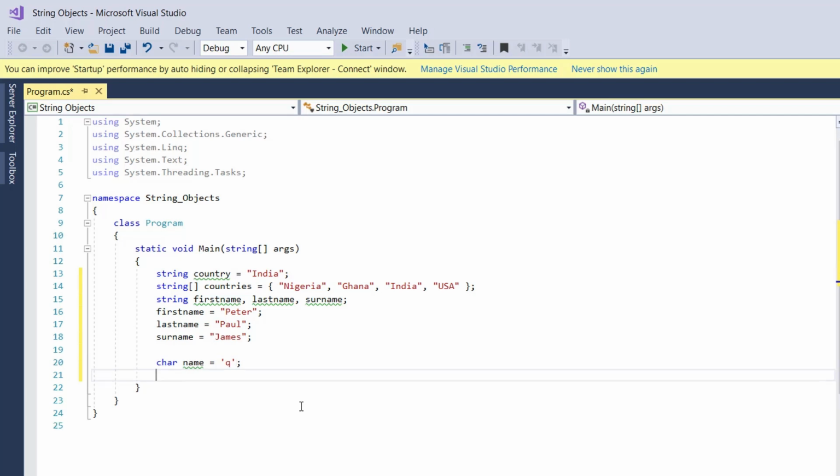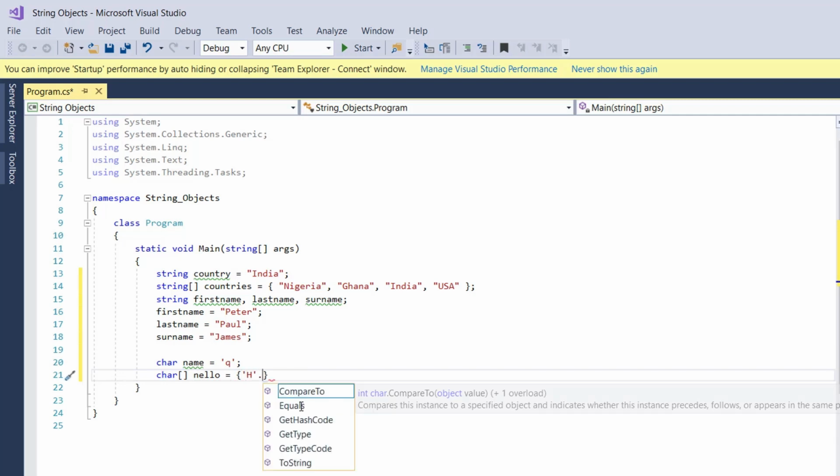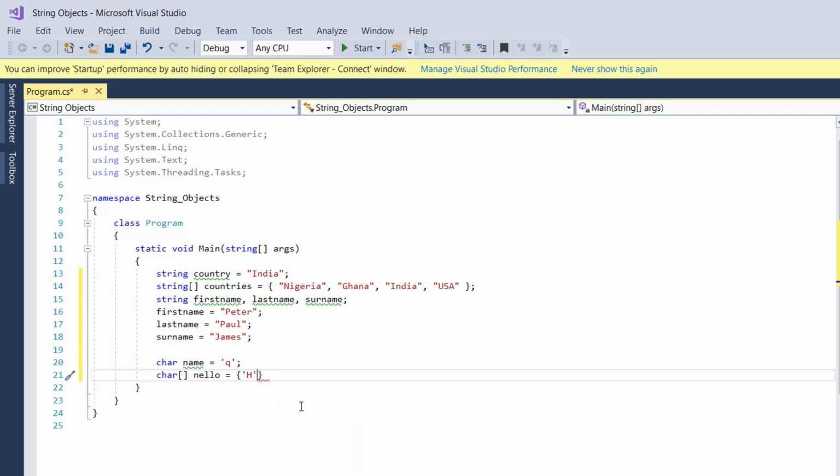Let's say we want char and put that into an array. Let's say char, a name, equal to hello, with commas between the characters.